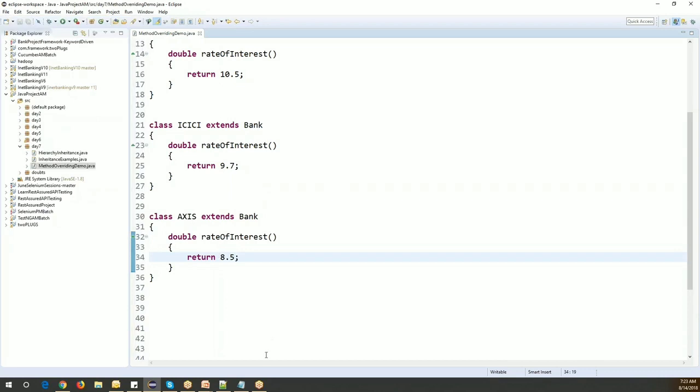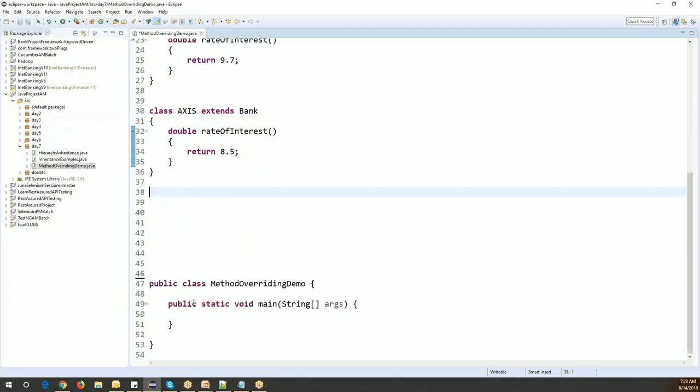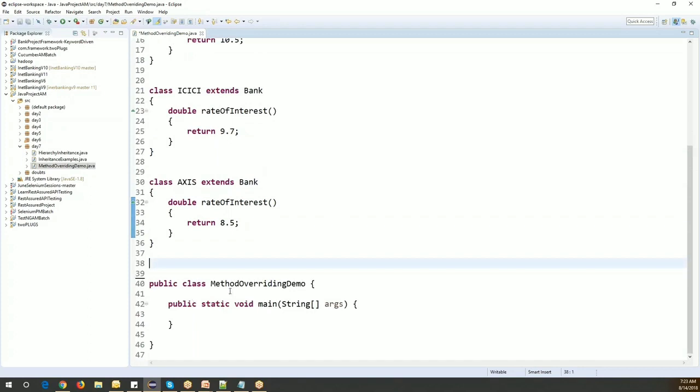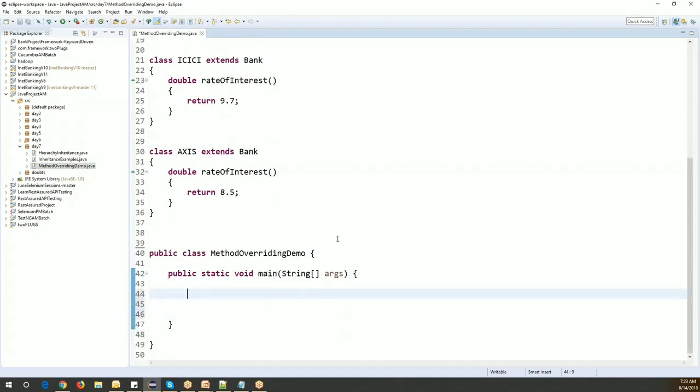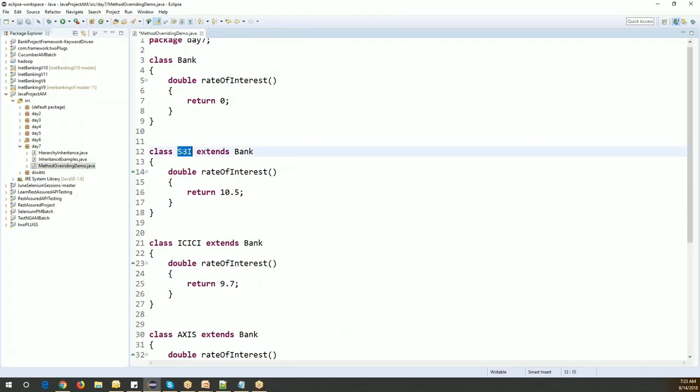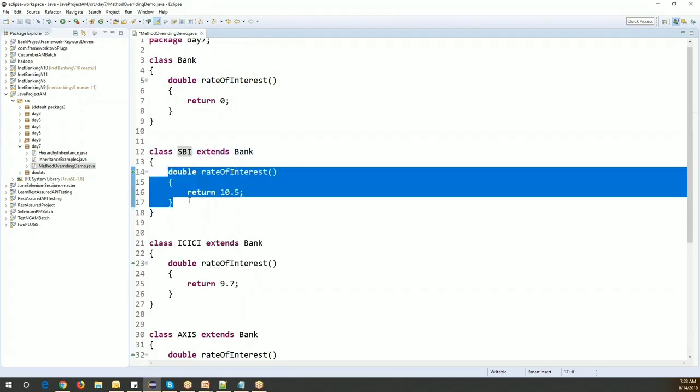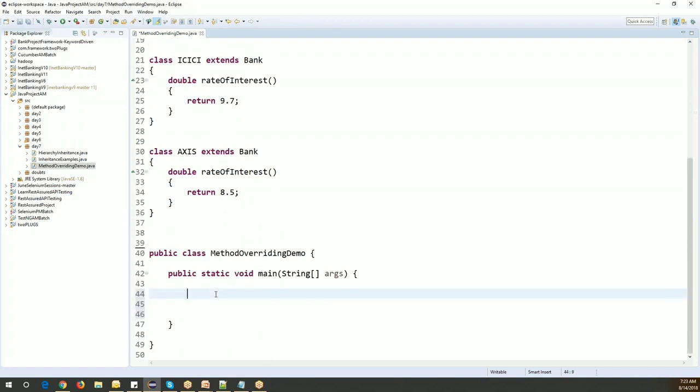Now come to the actual main class, MethodOverridingExample. Here I'm not extending anything, so come to the main method. If I create an object for SBI and call rate of interest, it will return 10.5. So let us see. First I will create an object for the SBI class.